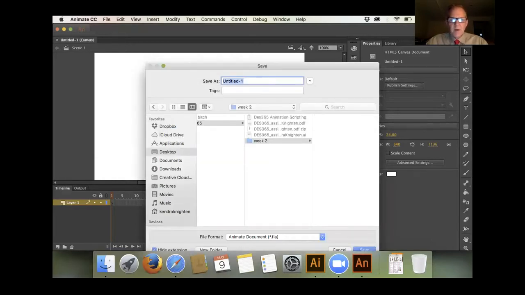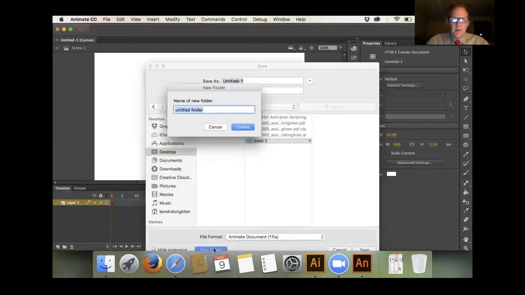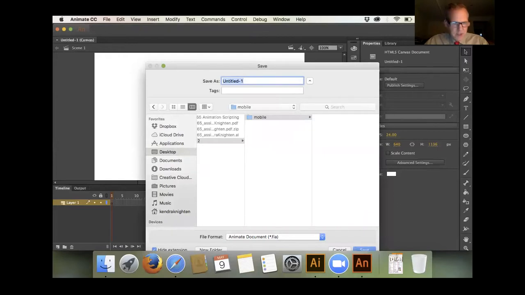And now what I want you to do is click new folder. Let's create a new subfolder here and type in mobile, because I want you to save this project file in its own separate folder. Go ahead and click create. Great, now you're down there. That's good. We want the project in its own folder, because you're going to be dealing with 2 different project files. We don't want them in the same folder. So that's why we are creating the separate folder.